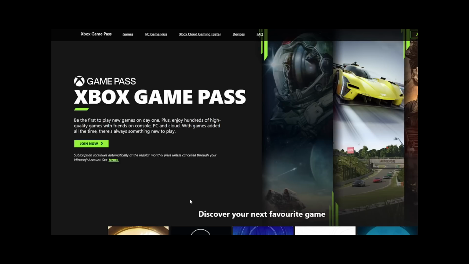And this gets even more murky with services like Xbox Game Pass, where people pay a monthly subscription and then they get to play a bunch of different games that month. If your game is included in the Xbox Game Pass or a similar kind of Game Pass, then you're going to have to pay a fee for every single person who has Game Pass who decides to install your game.